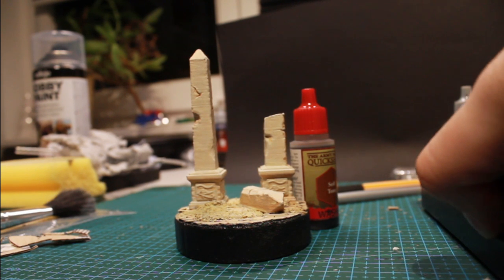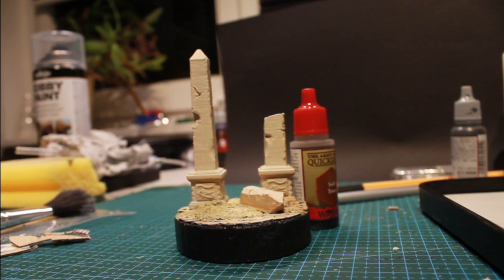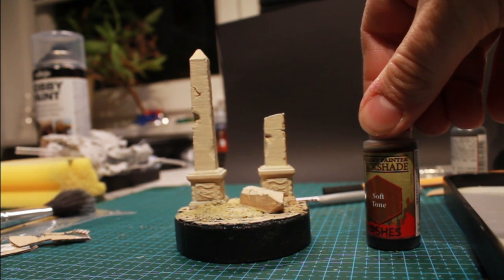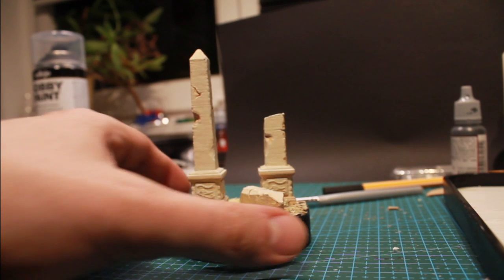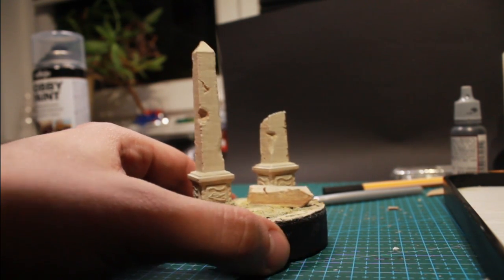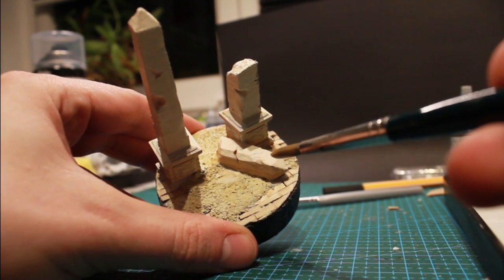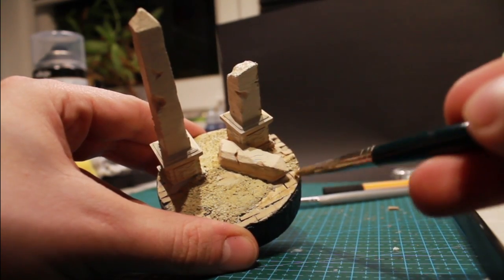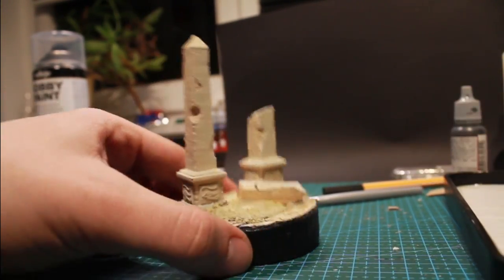Now the step that I always like the most, because it is so easy. With a few tricks you can make a mini or a whole base look wonderfully cool. We wash the base. For this we use the wash Soft Tone from Army Painter. We mix it with a little bit of Bone White so that the recesses in which the wash is placed don't get too dark.